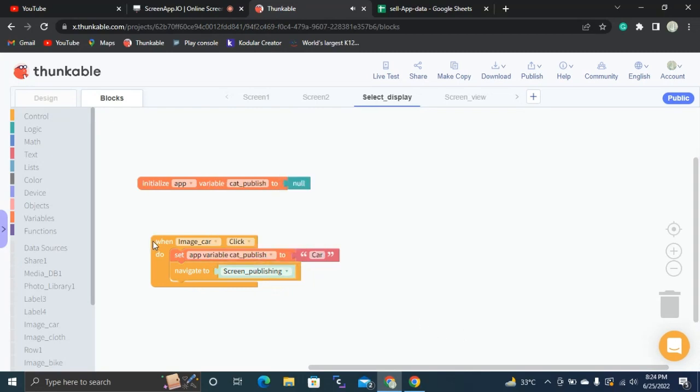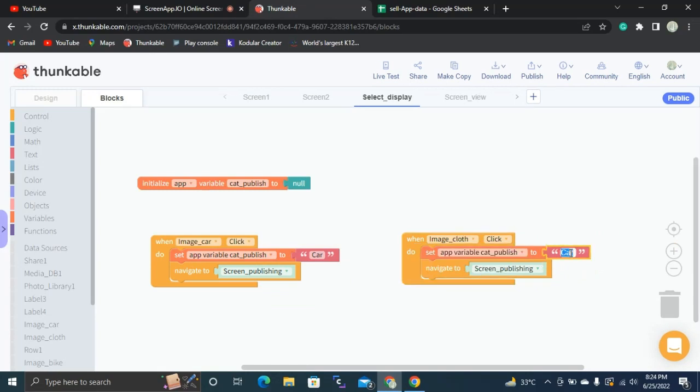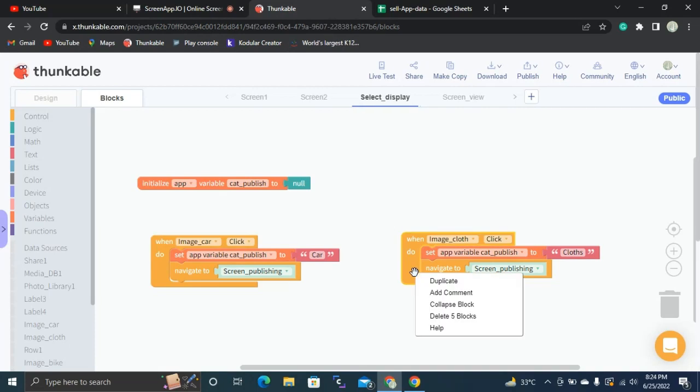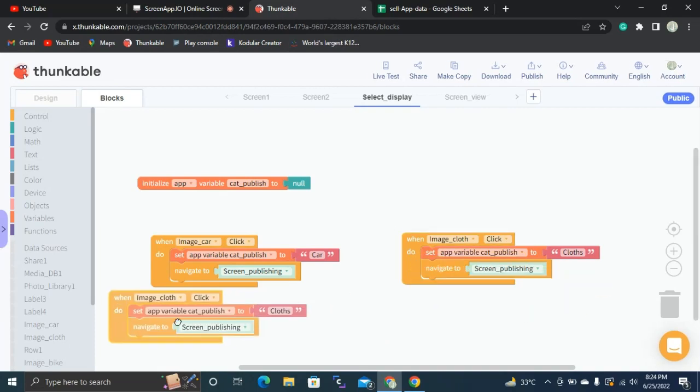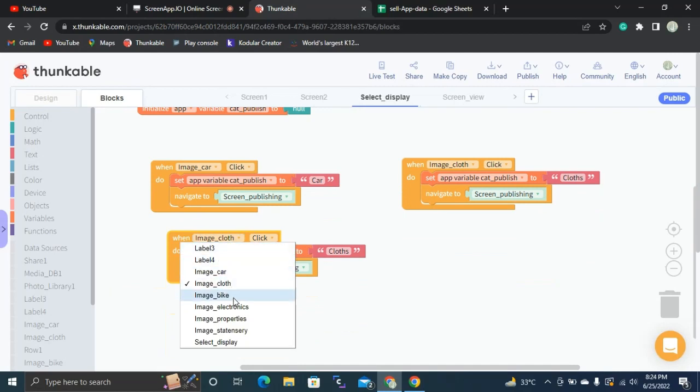Okay, so after this image car, we have the image cloth. The category is going to be cloths. Then we are going to navigate to screen publishing. After the cloths, we have something like bike.